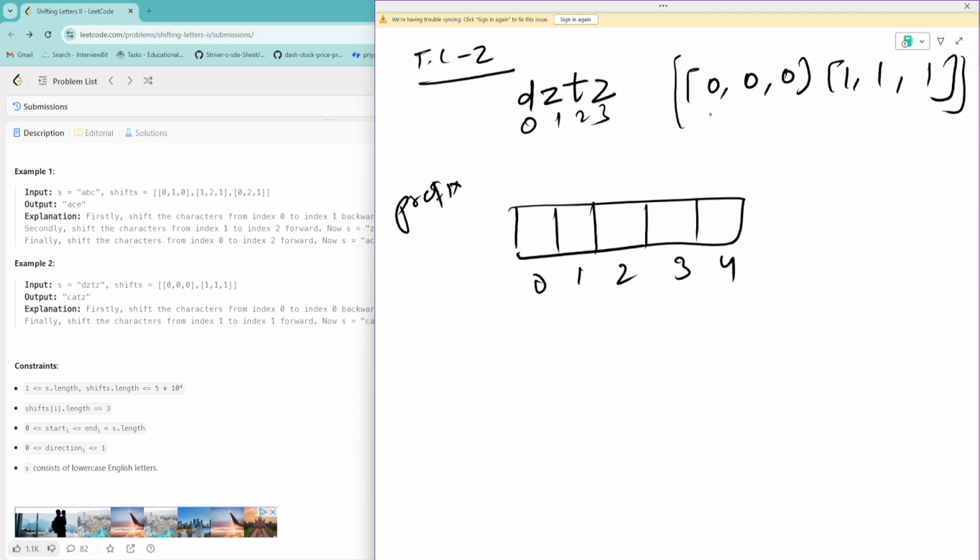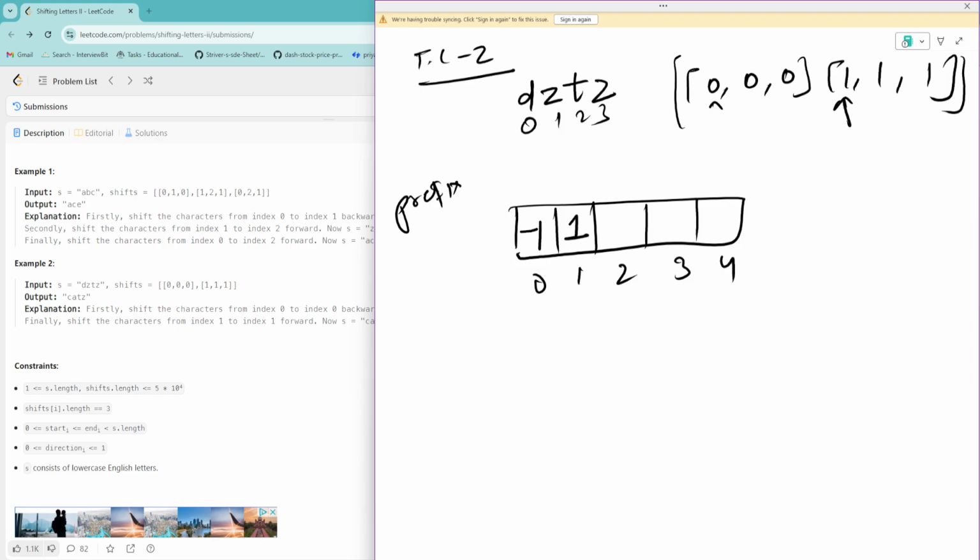Okay, so for the first shift all of them would be 0. The first shift will be in the backward direction, so it would be a -1, and it would start at 0. Current value is 0. Okay, start at -1 and ends at -1. So for 1 we need to nullify this -1 by 1. By adding one value, for this it would be 1, so that the resultant would be 0.